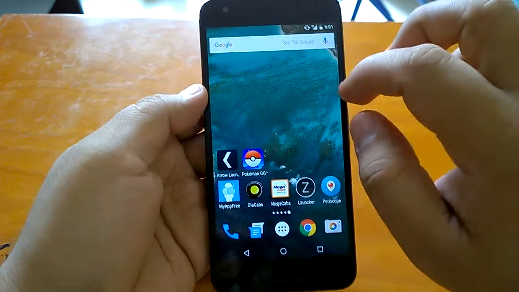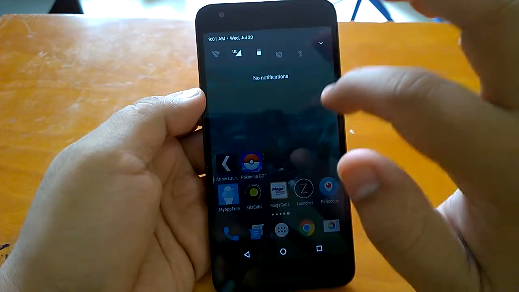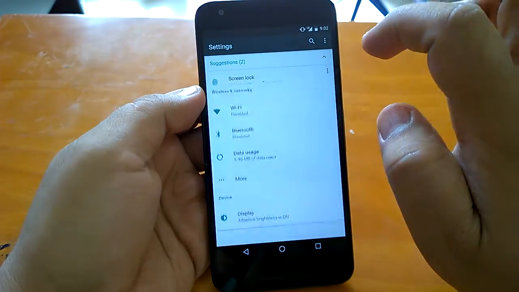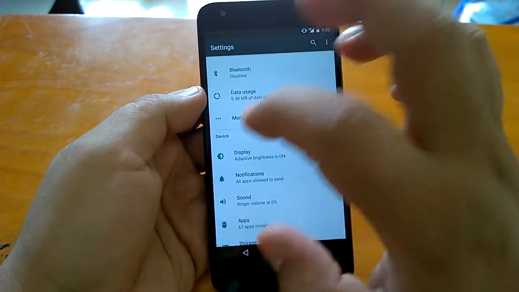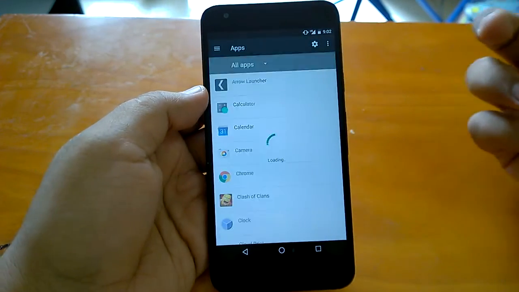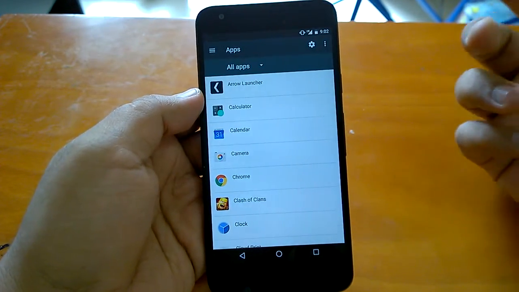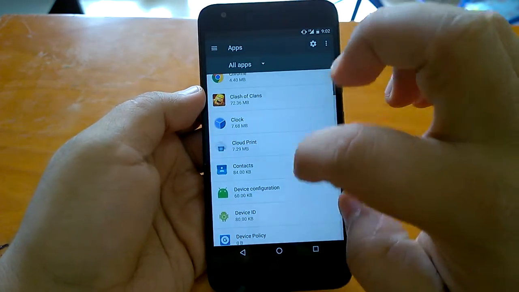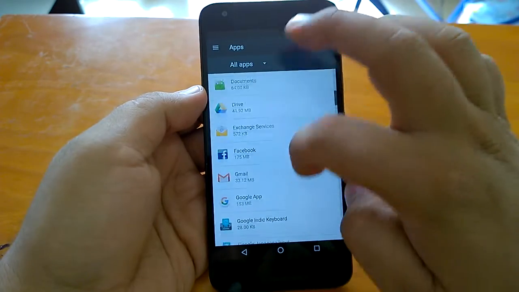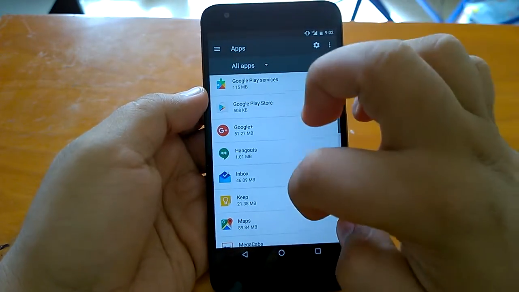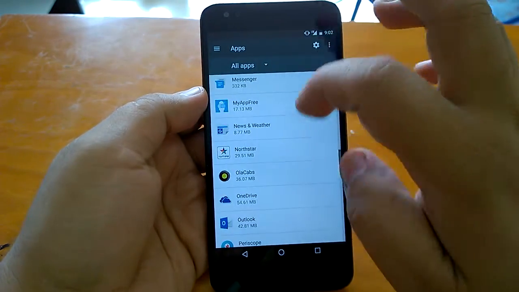So this is another change. Now coming to one more change. If you have apps installed from many sources, let's say you have apps installed from the Google Play Store, but you have also side-loaded one app, then you will see information which shows that a certain app has been side-loaded.